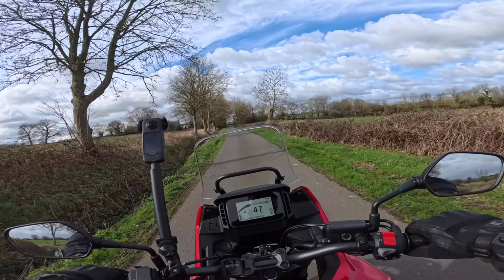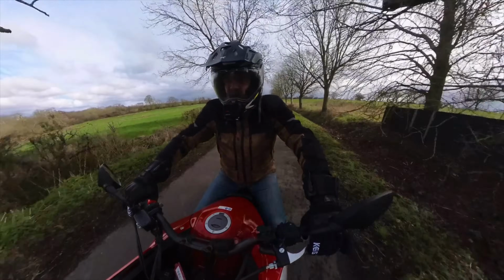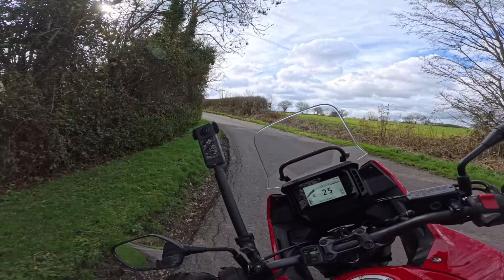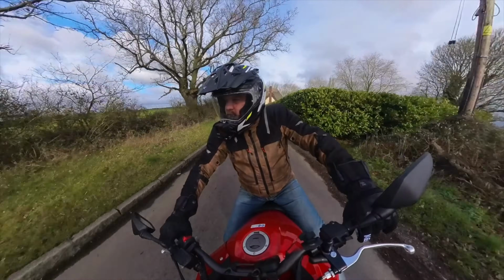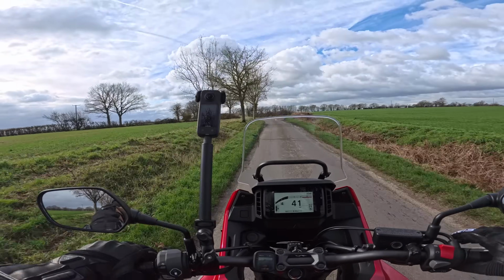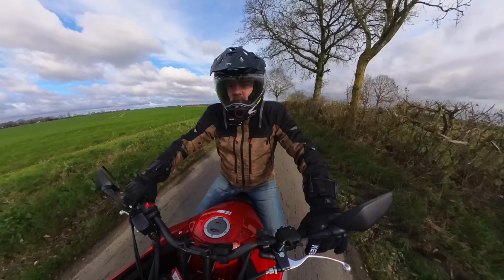And obviously you need to be a little bit careful with the cast alloy wheels on this. Not quite as forgiving as a steel rim if you were to whack a rock, but it will do most of what people want from it. You could tour on it. There's luggage options for this. I think the only time you'll notice is if you're two up fully laden. It's only got 46 horsepower, I might struggle a little bit with that.